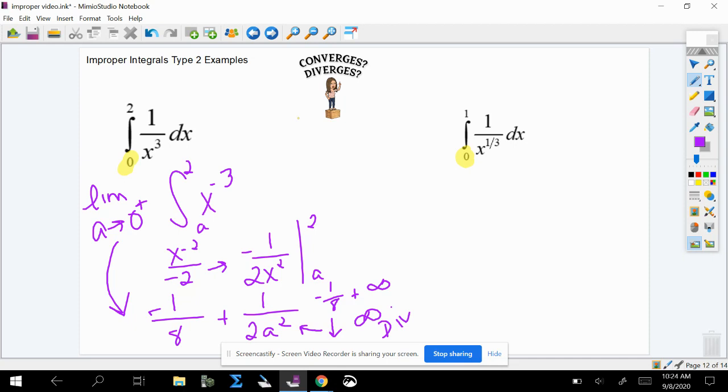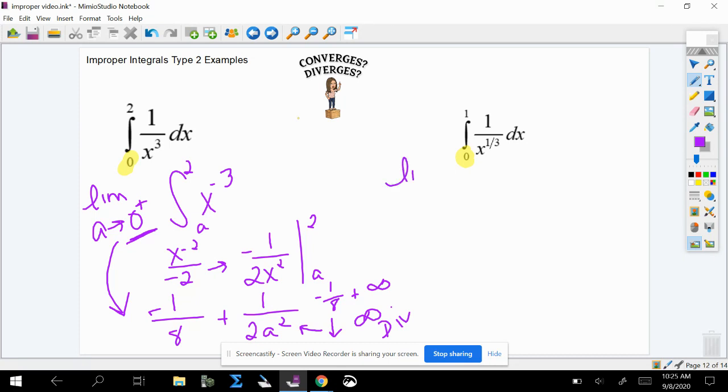So again, if I can't plug in the number directly when I'm doing a one-sided limit, then I need to think about what happens if I plug in the number that it's approaching. So it's getting really close to 0 from the positive side. So think about what happens if you put in like 0.01 or 0.0001. You get a really small denominator in this case, which gives you a really big fraction. Same issue on this next one.